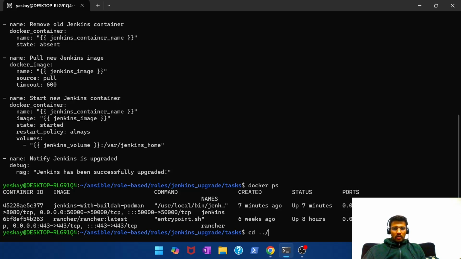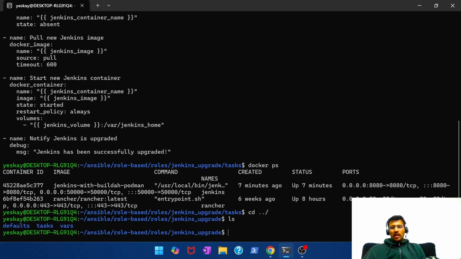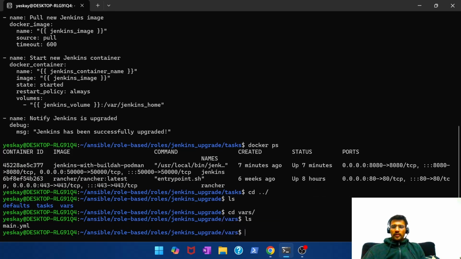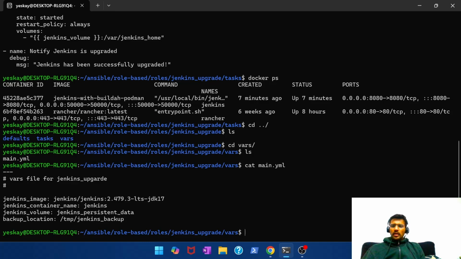And if I go back, what more do we have? We have another vars file. It is going to have exactly the same content as my defaults. You can just choose to keep it in either one. If you have both vars and defaults, Ansible is going to, I think, look into the defaults. And if you remove one of them, it is going to fall back to any place where the variables exist. All right, that's pretty much it.